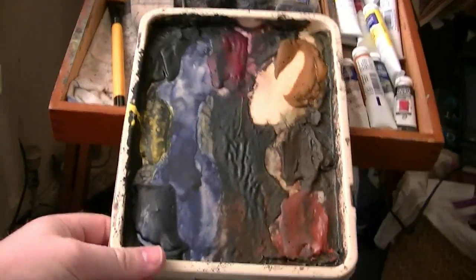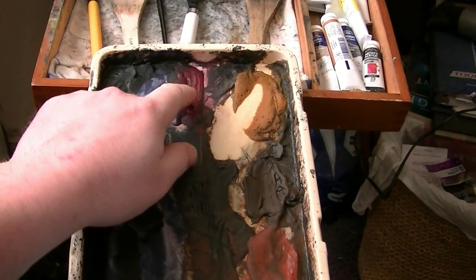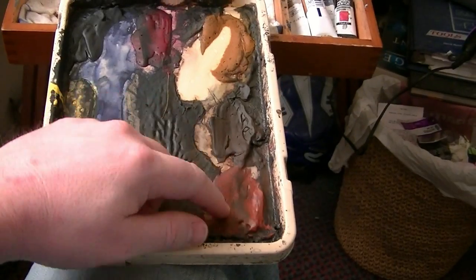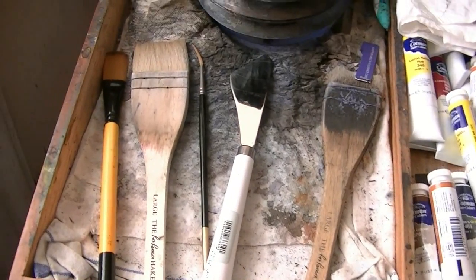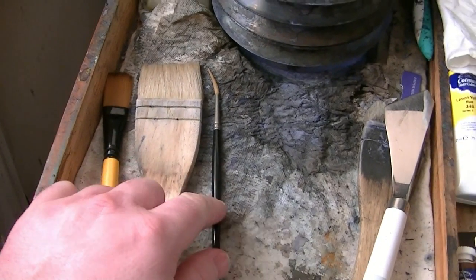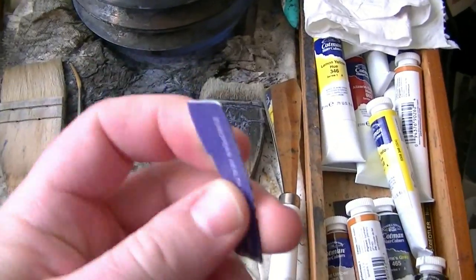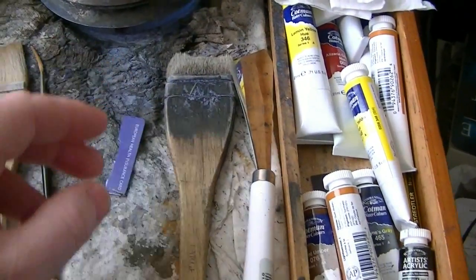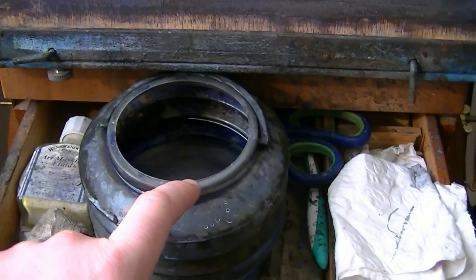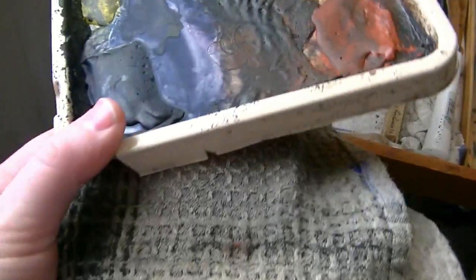Got all the usual gear. Muddy palette here — Ultramarine, Lemon Yellow, Payne's Grey, Alizarin Crimson, Raw Sienna, Burnt Umber and Light Red. I think I'm going to be using those there. Brushes: a three-quarter inch flat, large round, and a number three rigger. There's a piece of plastic card here — I'll be using it just to scrape out a few rocks but I'll try not to overdo it. Water jar with a nice lip for taking off excess water from the brush, and I wipe the rest off on a tea towel which I hold underneath the palette.